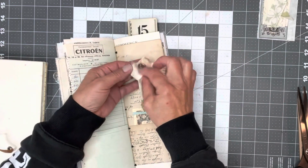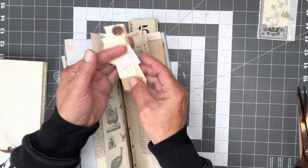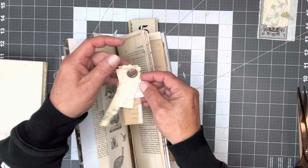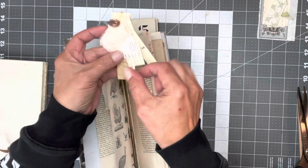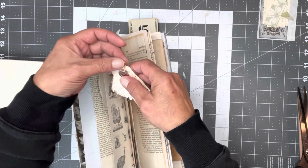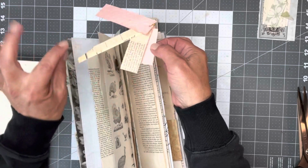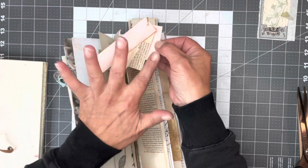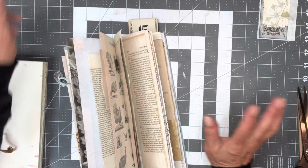And we all have a scrap bin of ripped pieces of fabric, ripped paper, and we just put them all together in some sort of colorful, fashionable way. We emboss them, we add fabric to them, you can put punches in them, buttons, bells, just anything, but it's a twisted tangle. You can twist it around, and you still have something on the other side too, because it won't be just white on the other side. You'll have glued your scraps back to back so you can see it from any direction. That's the concept of the Twisted Tangles.